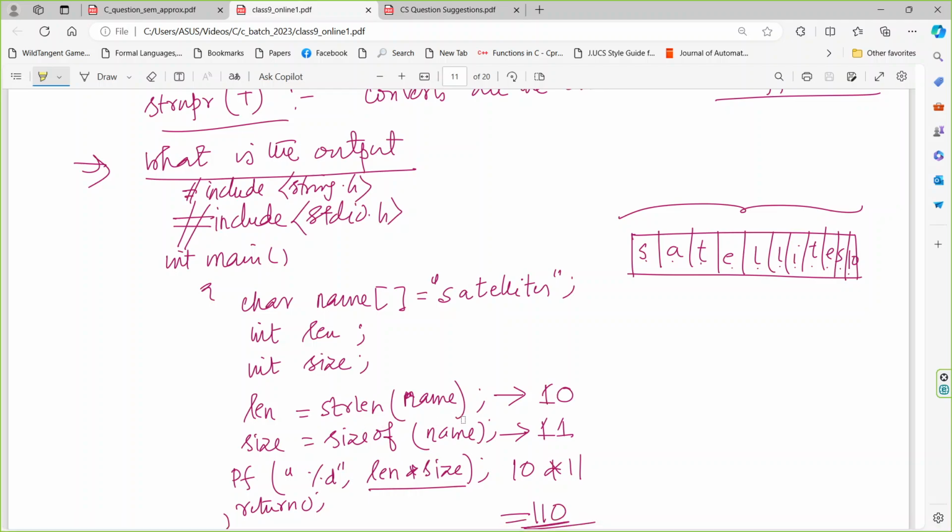what we found is a string that is given. The name of the string is satellite. This is the string, and the length and size are given, and then strlen(name). When I am finding the length of the string, that will give you the number of characters without the null character, because when you are storing the string, it should be like that, satellite, and next a null character, that would be imperative. So here when you find strlen, that will give you the number of characters without the null character, so that's why this will give you 10.